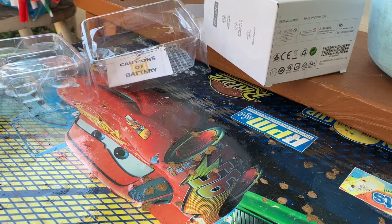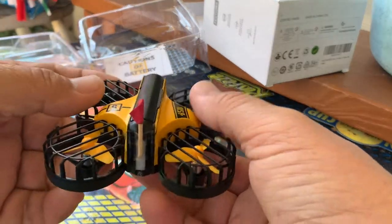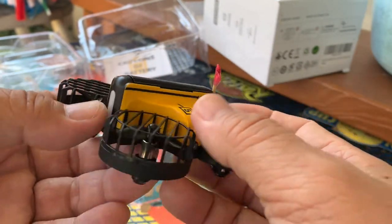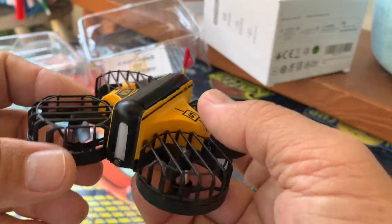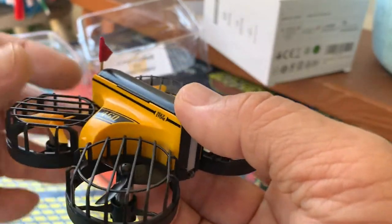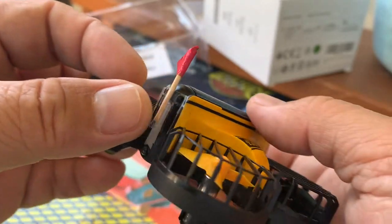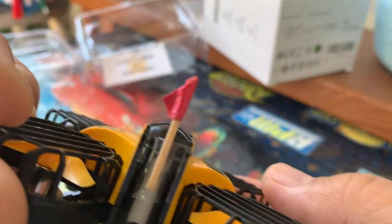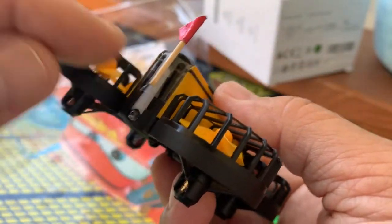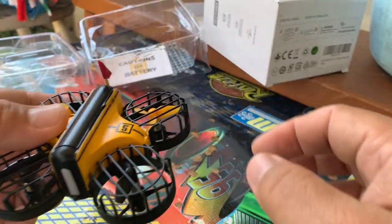So let's dive into the real mini drone. The reason I put this on is that sometimes you never know where's the front and where's the back. So that you know the orientation every time you fly, because this one is tiny. When it's far, you cannot see it. So I put a little mark right there that says this one is the front. Like a little flag, and I colored it red, with a little stick, so I know when it's flying that this is the front.